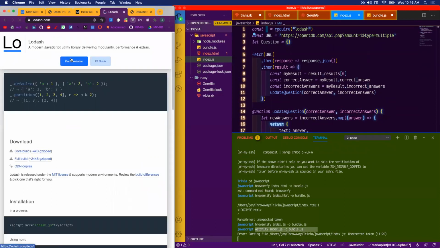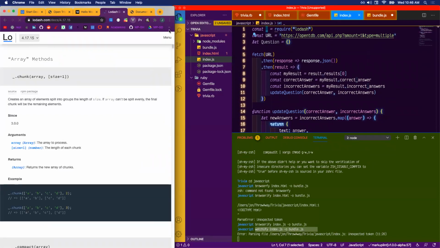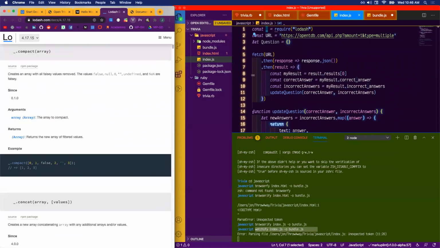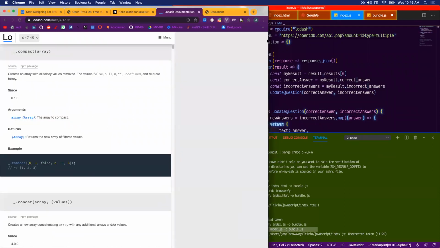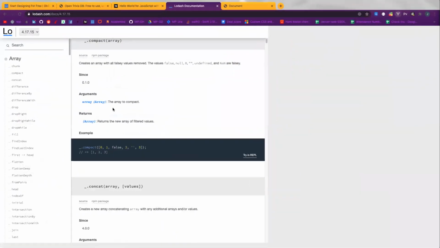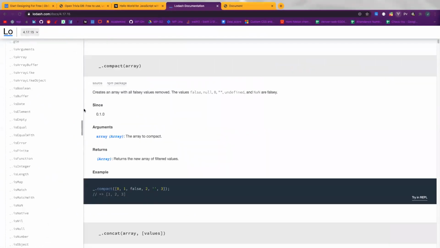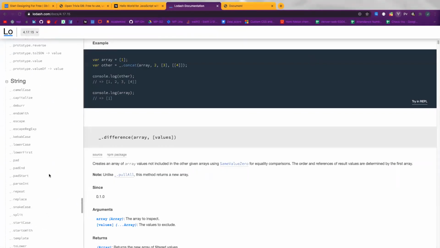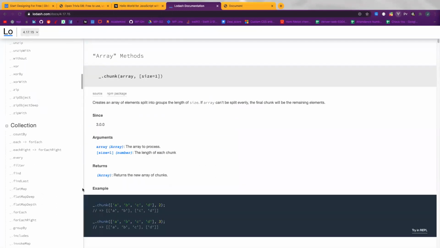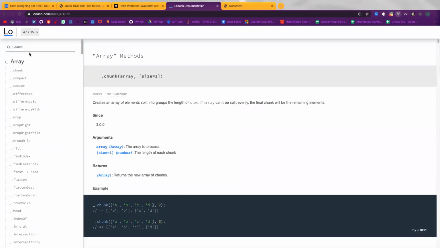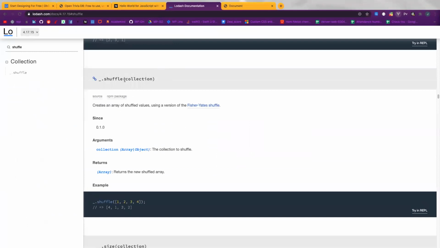If you go over to documentation, there should be a search somewhere around here, it might just be because the window's small. If you search shuffle, I think you'll find one. Yep. So click on shuffle, and this is what they're saying.